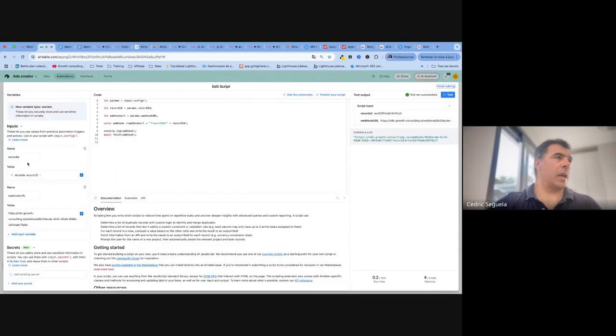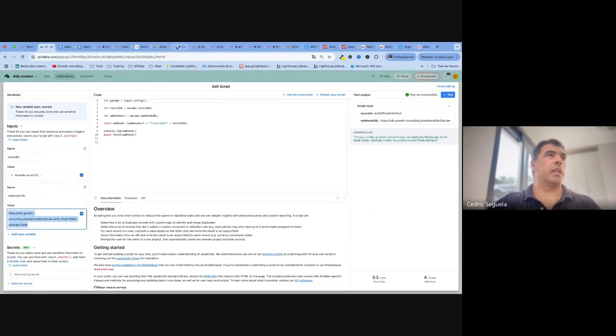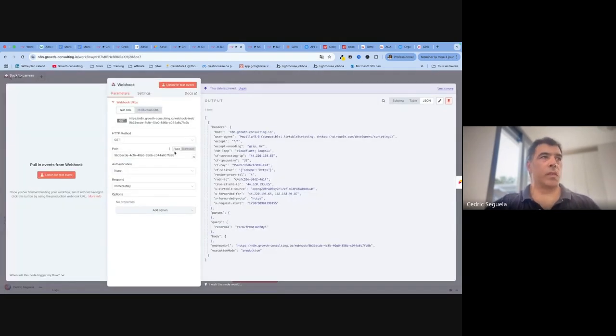Again, we have the record ID, which is what's been passed and retrieved by N8N. And here we have the value, that's the webhook URL. If I show you inside the actual angle creator, that's the one. Here we have two different kinds of triggers. I'll explain that in a moment, but we are just going to focus on this one.